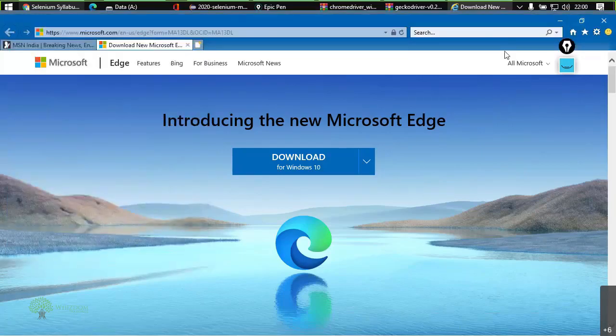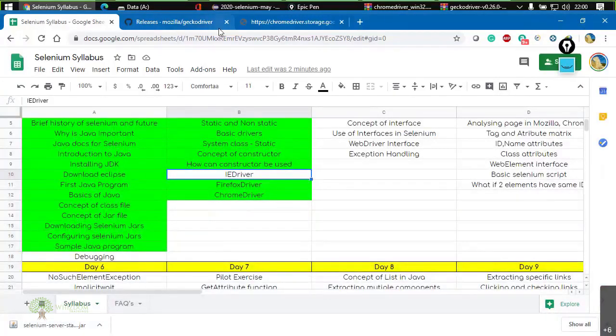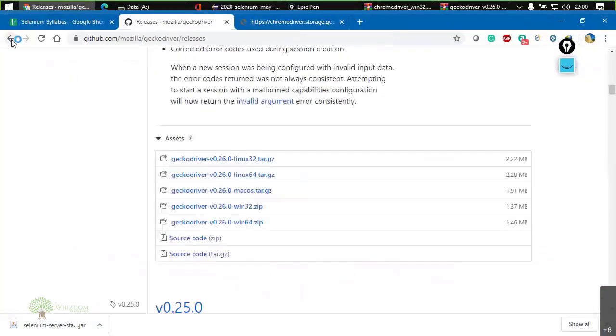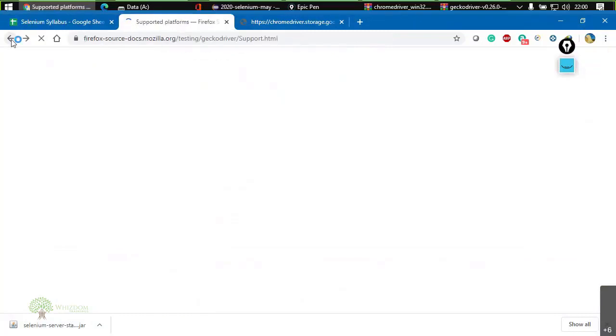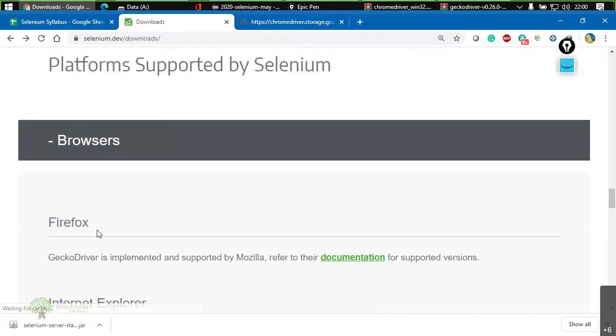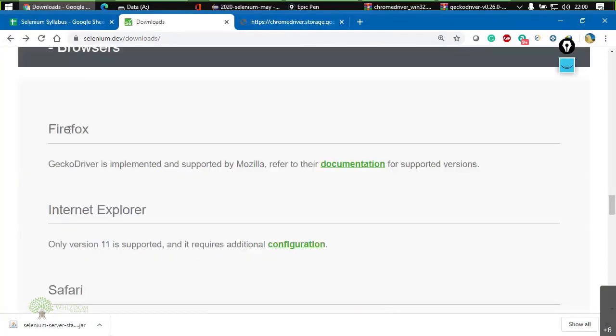First thing is done. Second thing, downloading the driver for Internet Explorer, right? So over here, Selenium download page, right? If you notice the browsers, Firefox, Internet Explorer. So here, click on configuration, right?